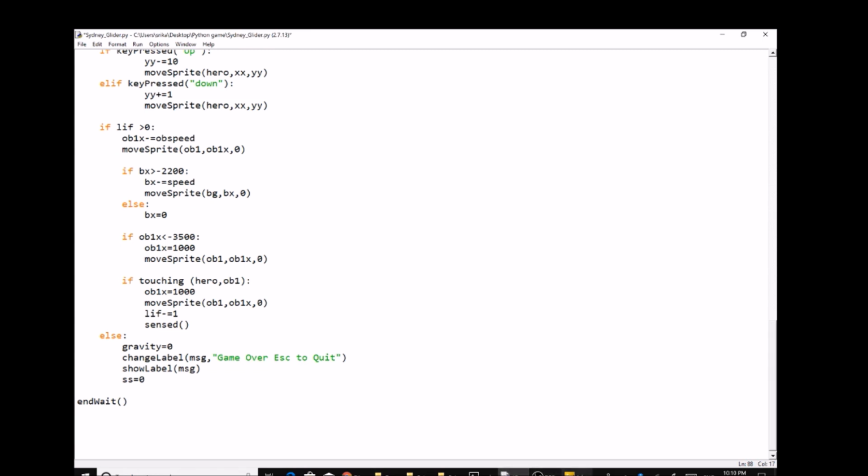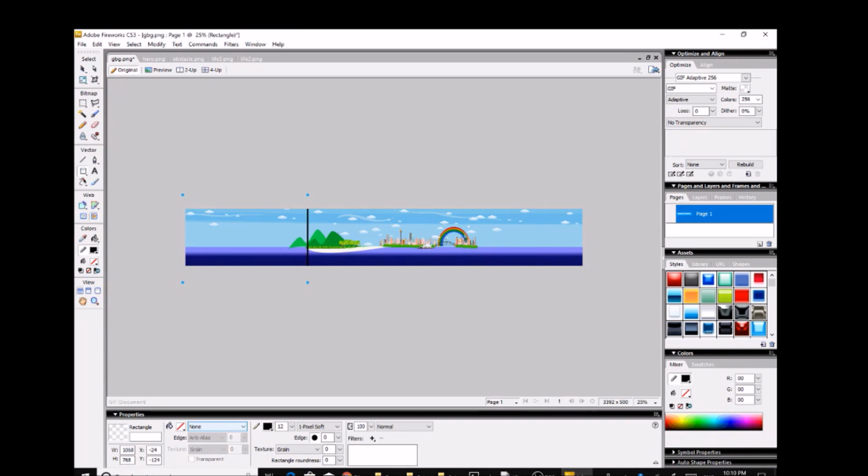So when the whole of that part needs to go through this, the beginning part of your background would have gone to negative 2290 something, because the whole entire width is 3390. But when the end of this would reach here, that's when your background would have moved to negative 2290. Immediately it should start from the beginning. That's the reason why I left this portion with no objects and this portion with no objects.